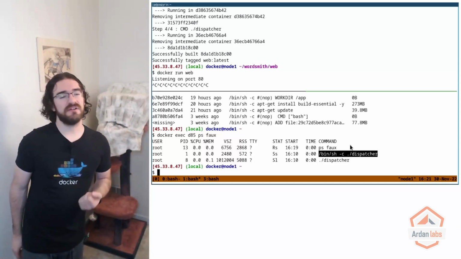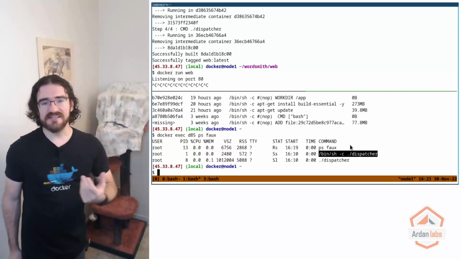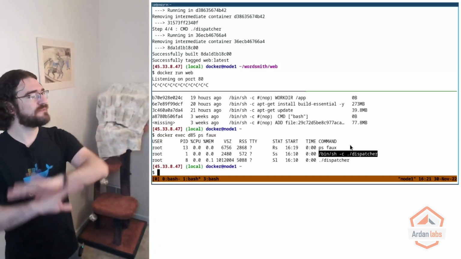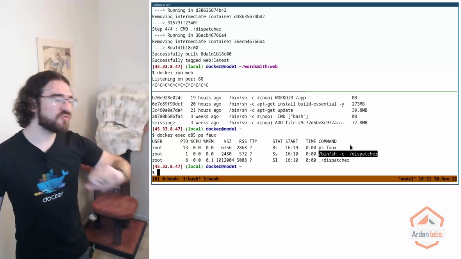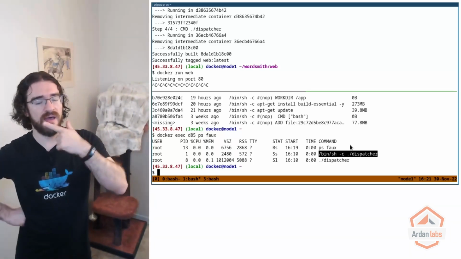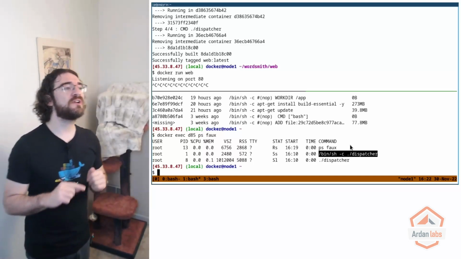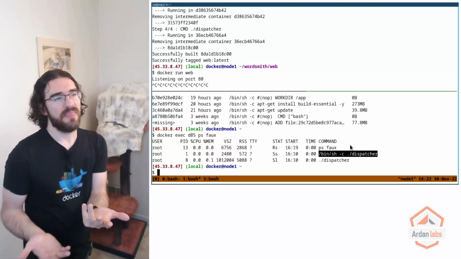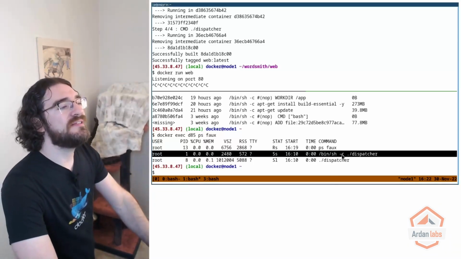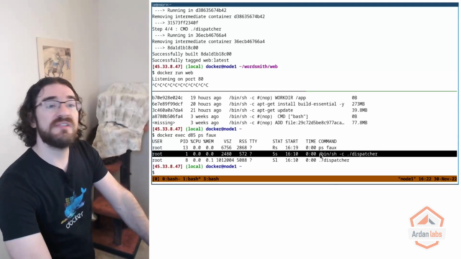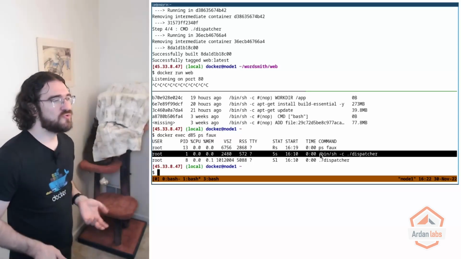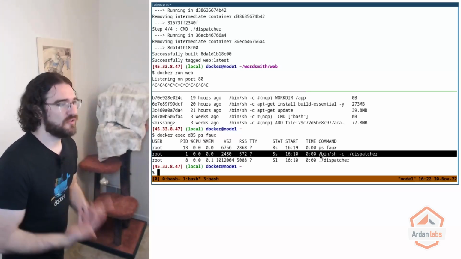That signal is the thing that kind of asks nicely to the process, please shut down. So basically, let's put everything together. When I do Control-C, the Docker CLI detects that I did Control-C, and it's like, I guess you want to stop the container. So it's going to send that signal, which means, hey, can you please stop that process? It's sending that to this shell, but the shell just ignores it. So I can do Control-C as many times as I want. It's not going to do anything because the shell ignores it.